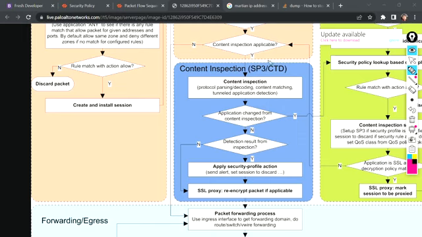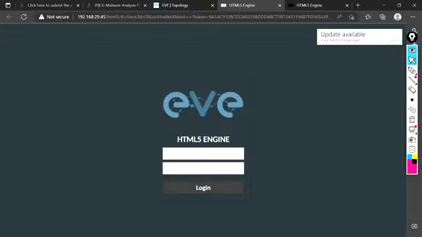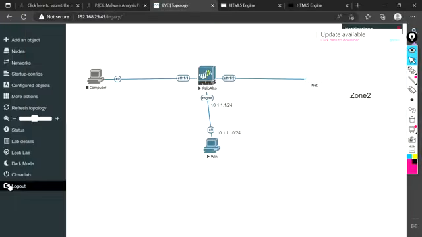So what happens is that if our app is identified, then it passes through our SP3 architecture. What is this SP3? Are you clear about that? Let me show you what things it is going to do in the SP3. If you go to the firewall, this is the actual firewall. Okay, it has been logged out. Let me log in.